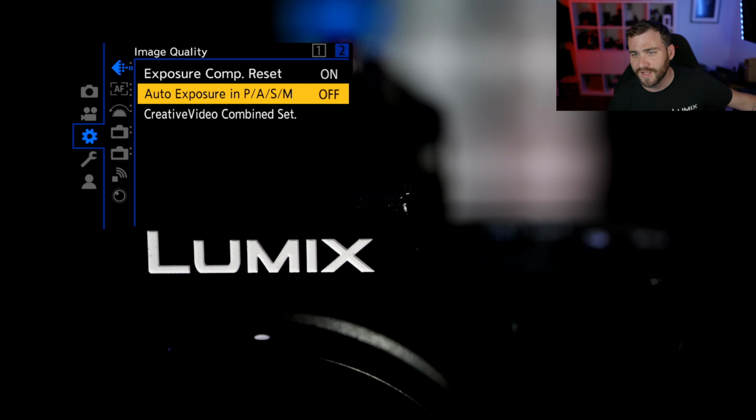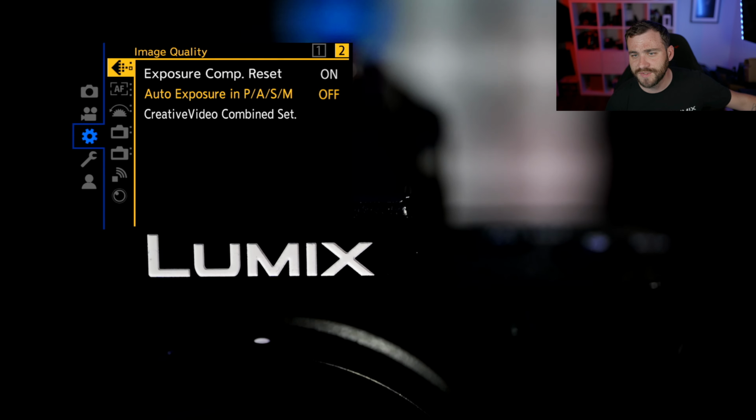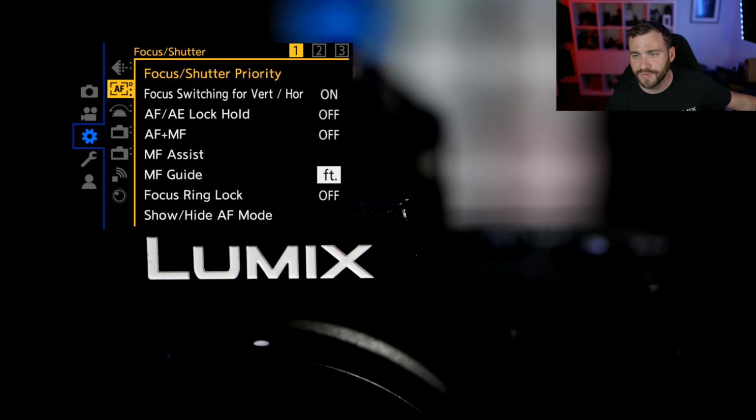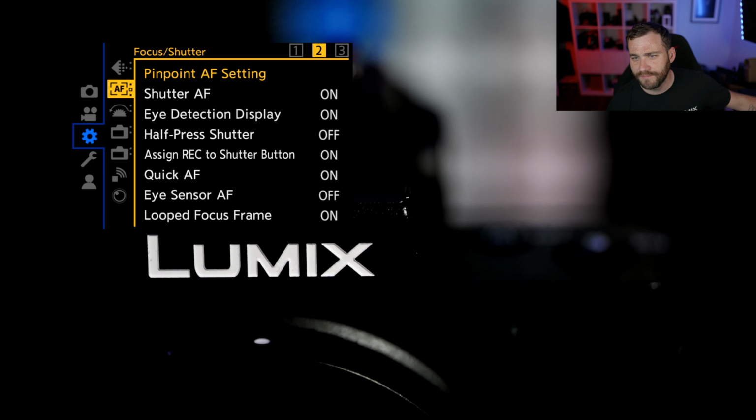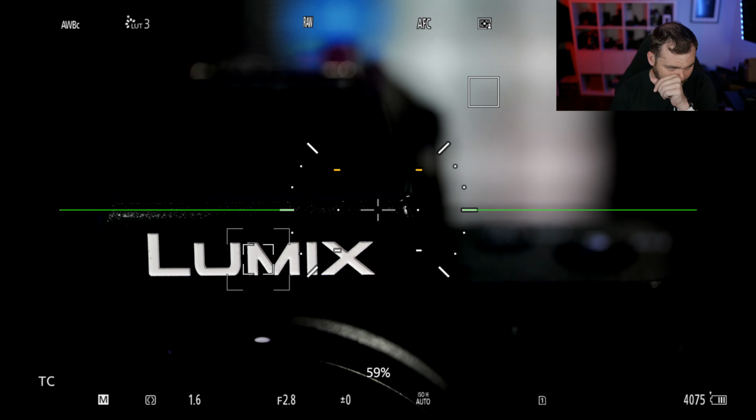1.1 firmware is done and all working fine now. How can I do half press for focus before shooting? It's not in default. Half press for focusing? I mean, it should be by default. If for some reason it's not, you would go into the settings here, go to the... Well, no, it should just be by default. I will have to look a little bit further in on that for you, Amit, and then I'll be able to get you some more answers there.